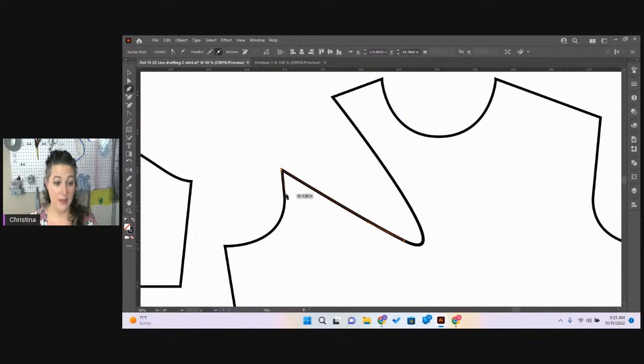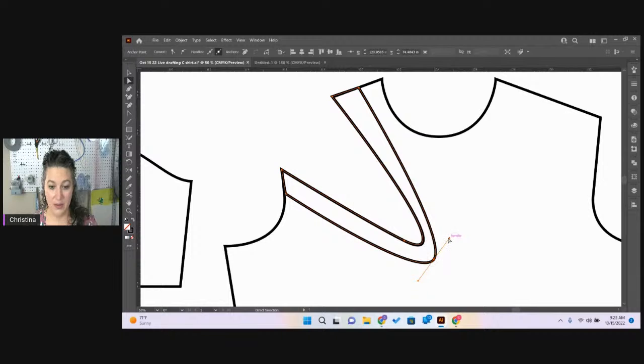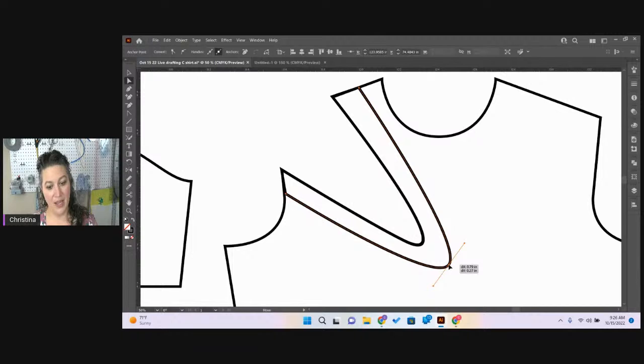Then all I'm going to do is pen around like so. And we're going to fix that. I'm actually going to start by making this just a little bit bigger, because what I'm thinking is I'm going to stitch it on there, and when I flip it to the inside, I think I'm going to cover stitch that edge with the double needles, and then I'll trim off the extras underneath that cover stitch.